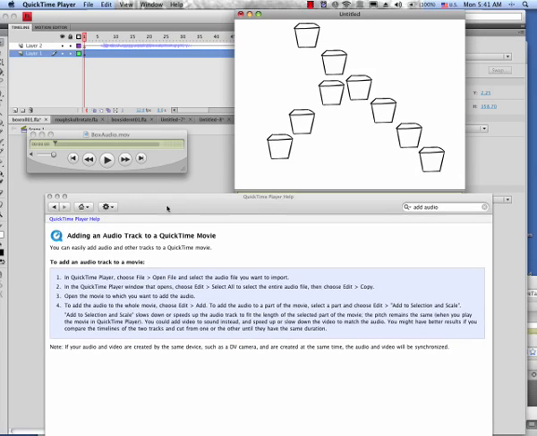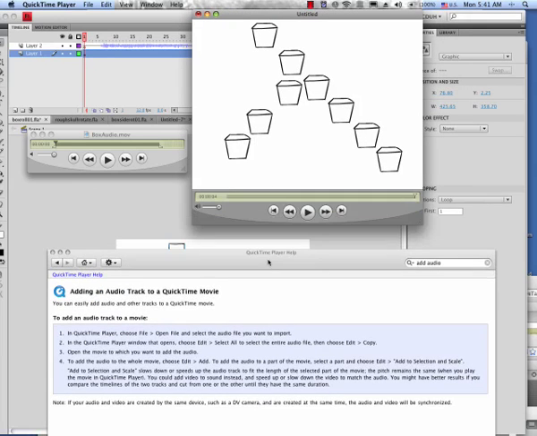If we've got this file open, that's good, and then say Edit, Select All on the audio file. So Edit, Select All, and this goes black here. And then choose Edit, Copy. And then open the movie to which you want to add the audio.